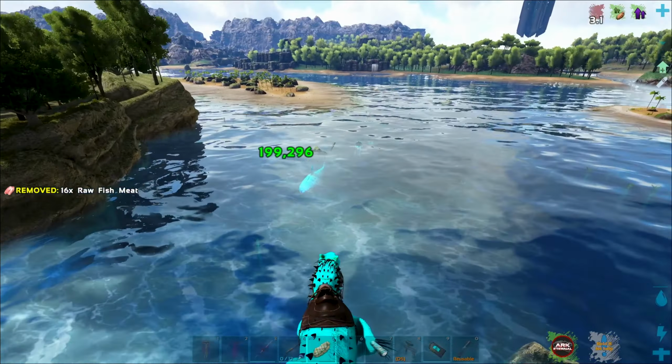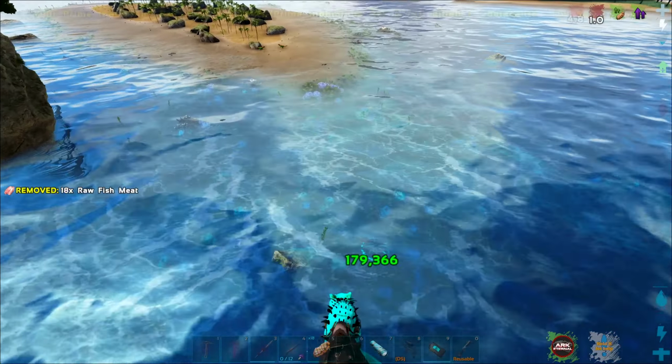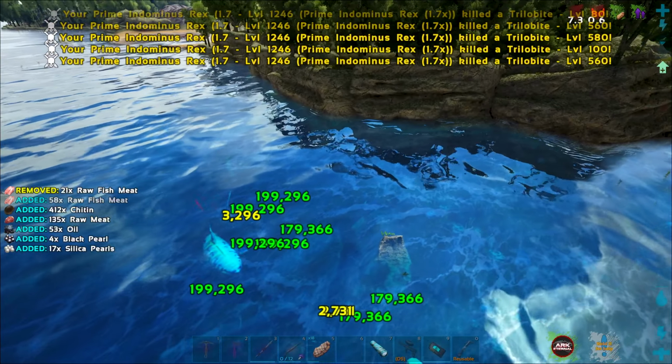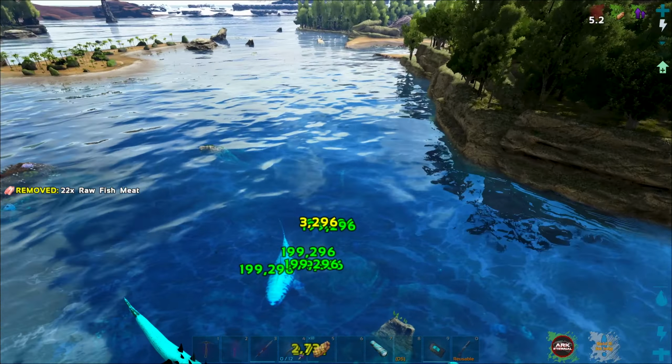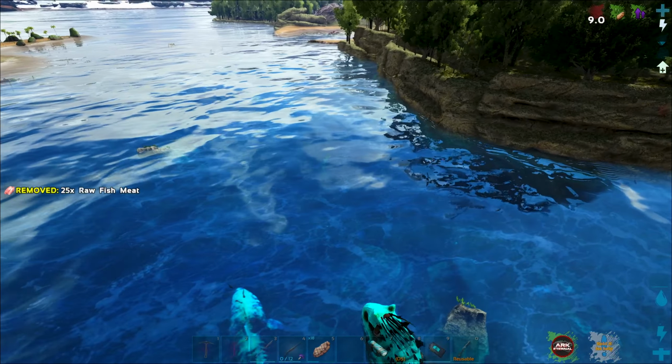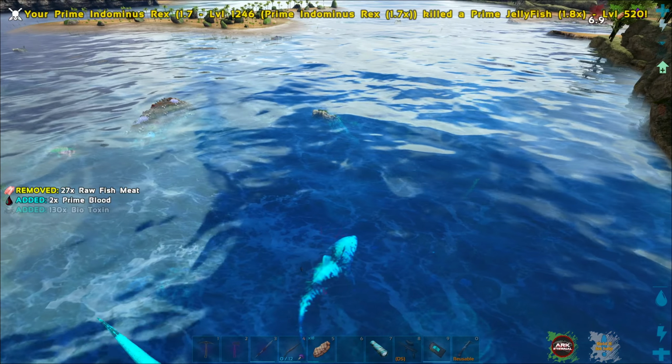So that's nice. Look, I just need 700 raw prime fish meat. Is that too much to ask for? Unfortunately, it looks like it might be. Because I can't sit still in the water here. And it just keeps wanting to fling me around. I just want to sit still. You know what? Just sit on this little island here.